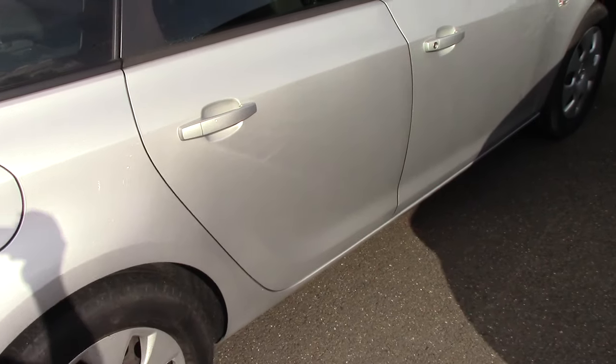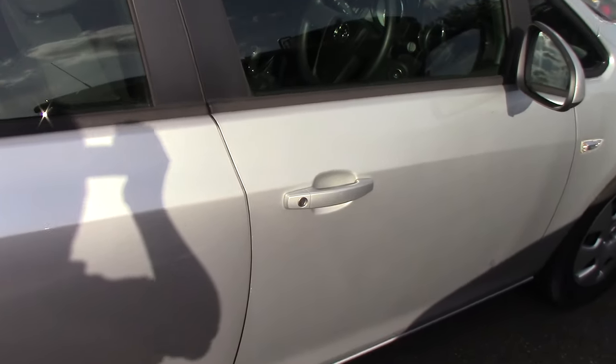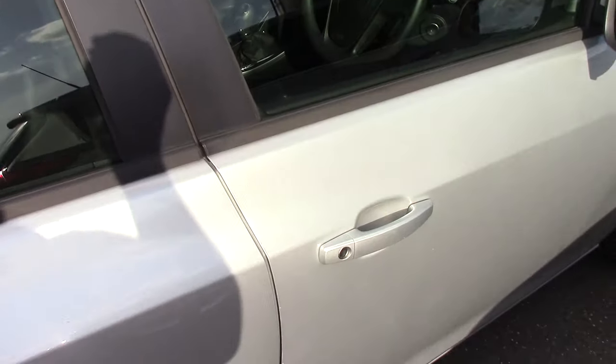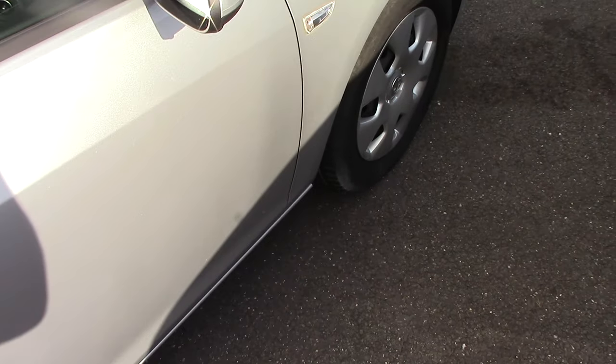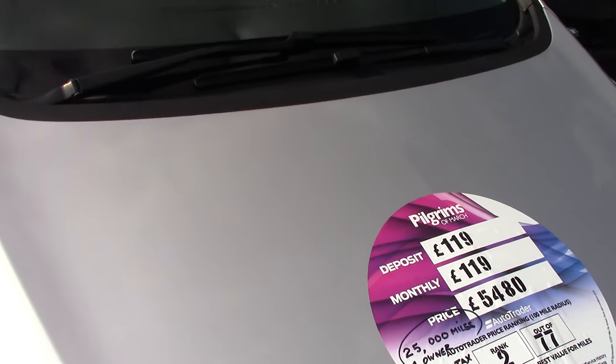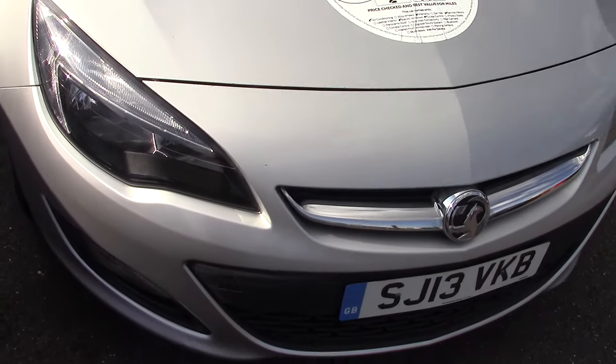So we'll come to the rear door. We'll just stop there and have a quick look at the roof as well, just to make sure there's no horrible marks or dents or scratches on the roof either — which there isn't. And then come back down again and back round to the front. So that's a good look around the car, and as you can see the bodywork is in lovely lovely condition on this one.